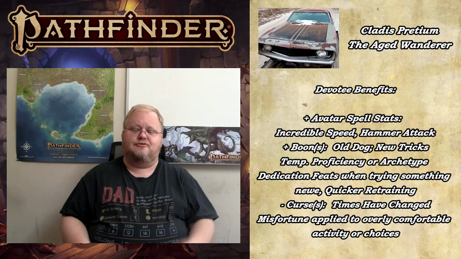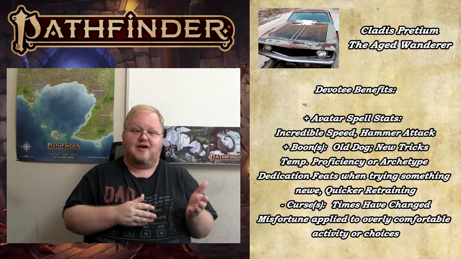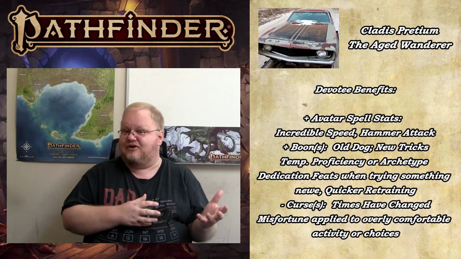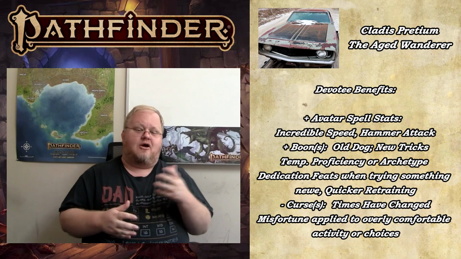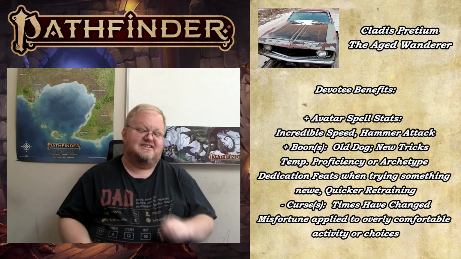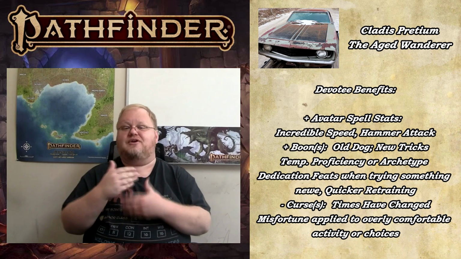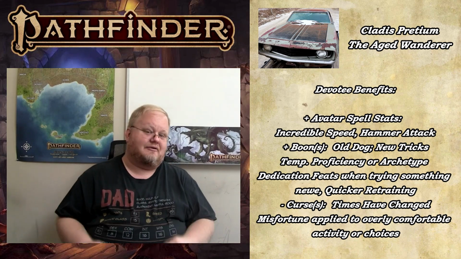Possible boons could include fortune effects, or allowing a character to behave as if they were trained or maybe even expert in a skill the first few times that they try it, or possibly even temporarily granting the equivalent of an archetype dedication feat to someone as they try out a new career. A final potential boon that Cladis could pass out could be a simple, dramatic reduction in retraining times for someone who is trying to shift to a new focus in their career.